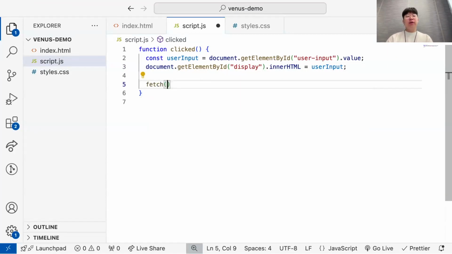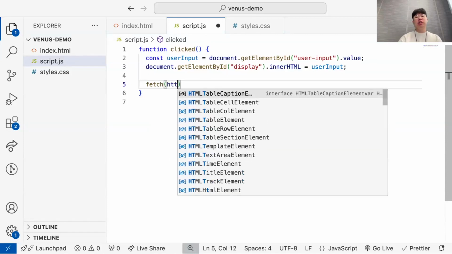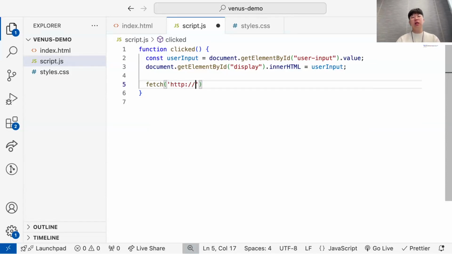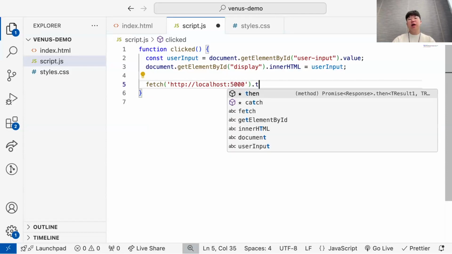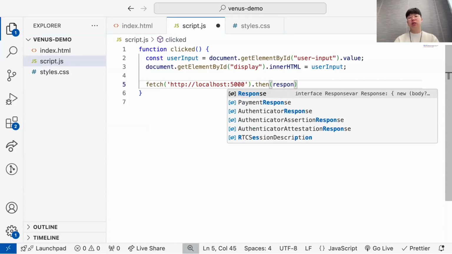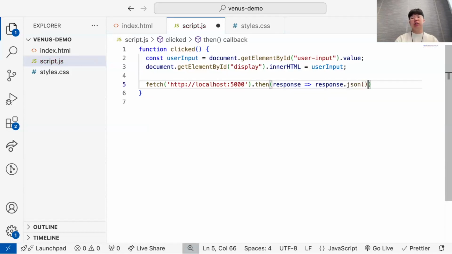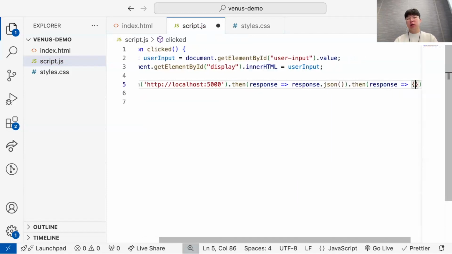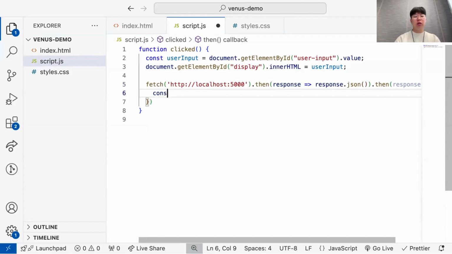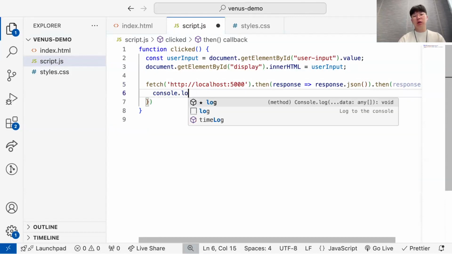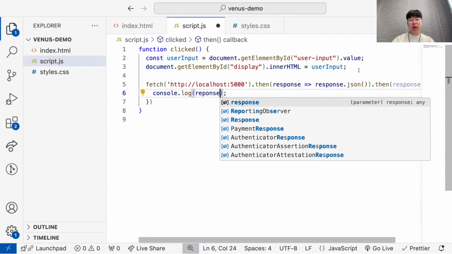JavaScript has a function called fetch. We're going to fetch http://localhost:5000, and then we're going to get a response, and then we're going to convert it. Let's do a JSON response actually, and then we'll get the final response, and then we're just going to print it out for now: console.log the response.